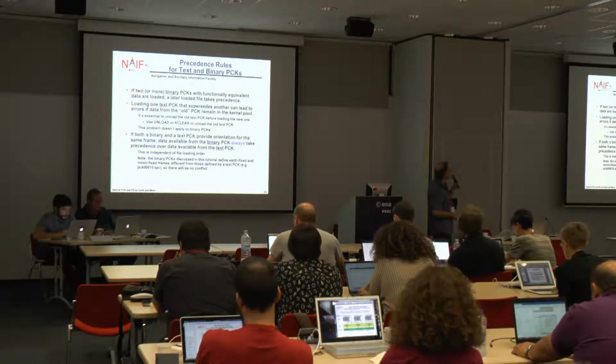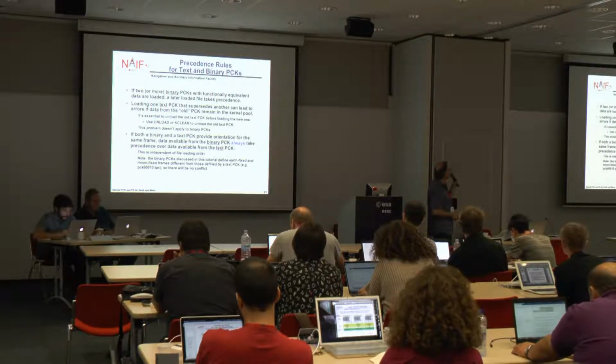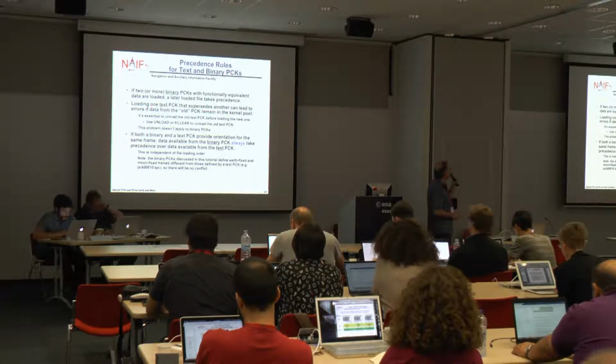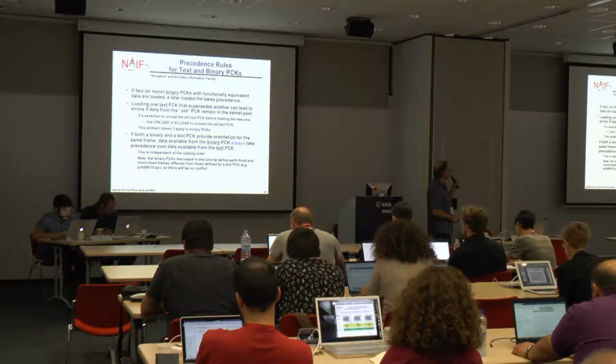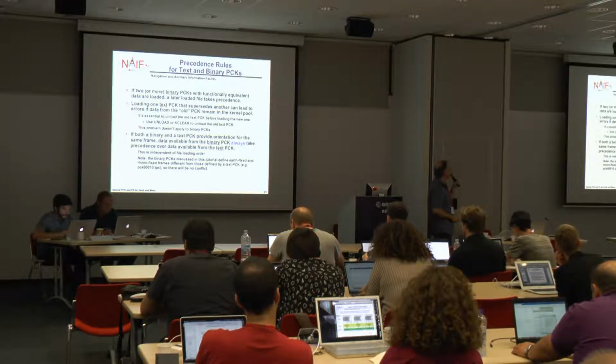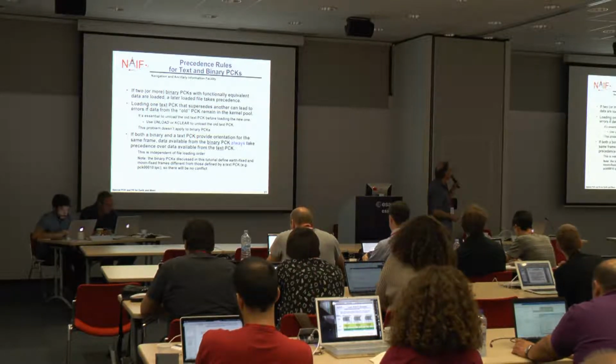And if you've got a binary and a text PCK for the same frame, data available from the binary PCK always take precedence over data from the text PCK whenever there's a conflict. That's independent of the file loading order. And again, as we've mentioned before, this situation actually occurs extremely rarely. It will not occur with the files that you can get from the NAIF server today.